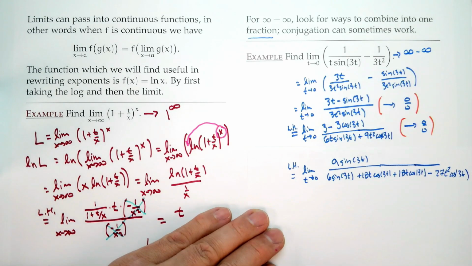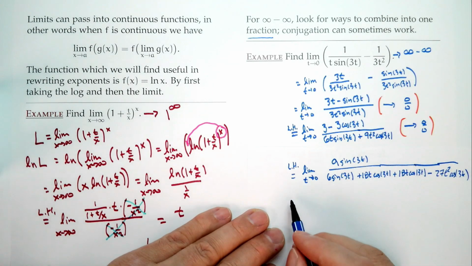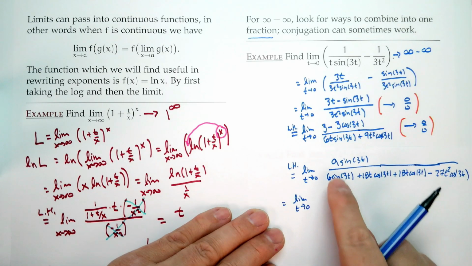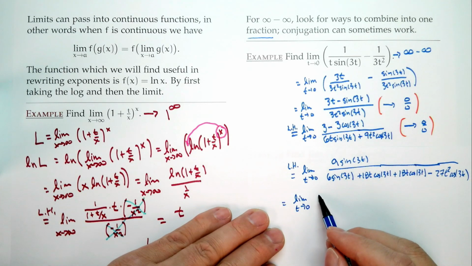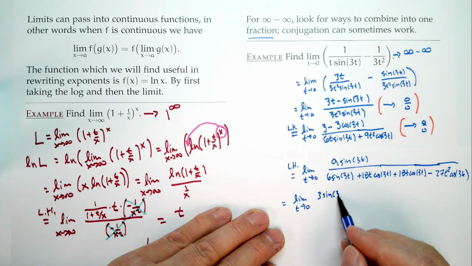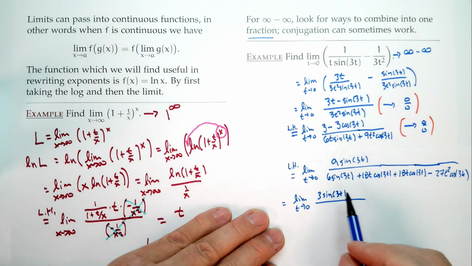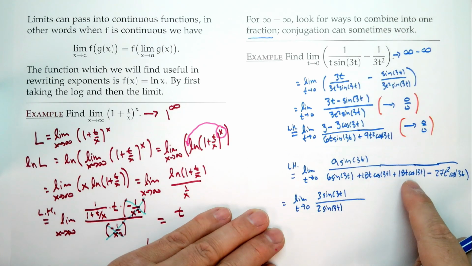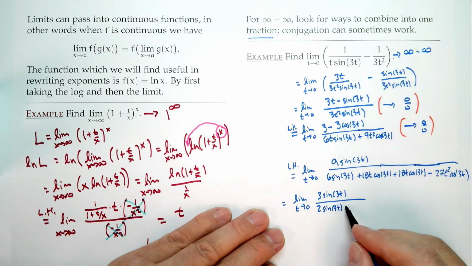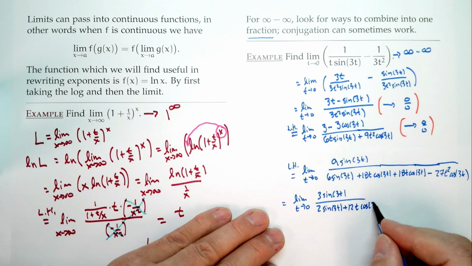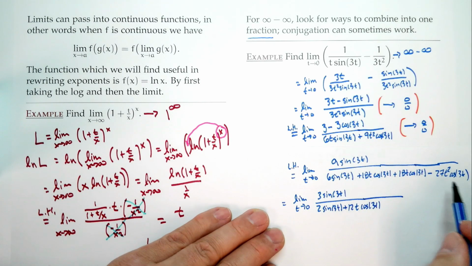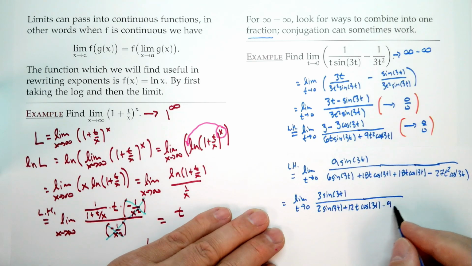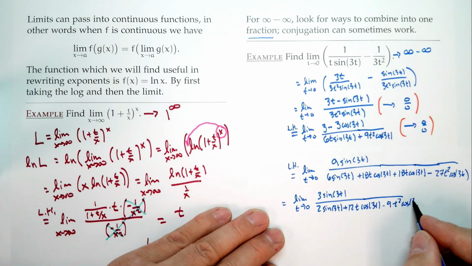Oh my gosh, we barely cut it on the screen, but it's there. It's all there. All right, well, clean it up a little bit. Limit as t goes to 0. One thing we can do is divide out by 3. Might as well. 3 sine 3t. Downstairs, what do we have? Well, we have 2, because remember we divide everything by 3. 18 plus 18 would be 36, but divided by 3 is 12t cosine 3t. And now, minus, then we divided by 3, so minus 9t squared cosine 3t.